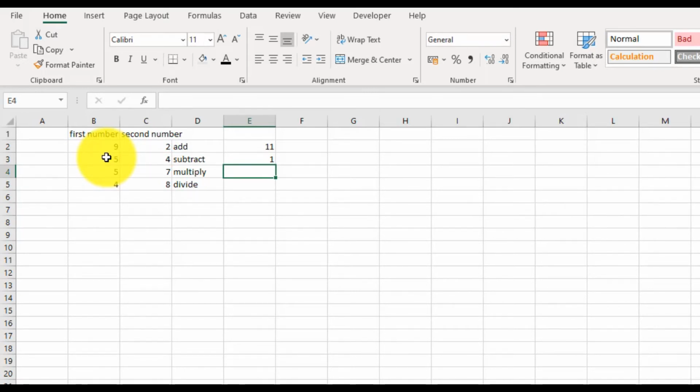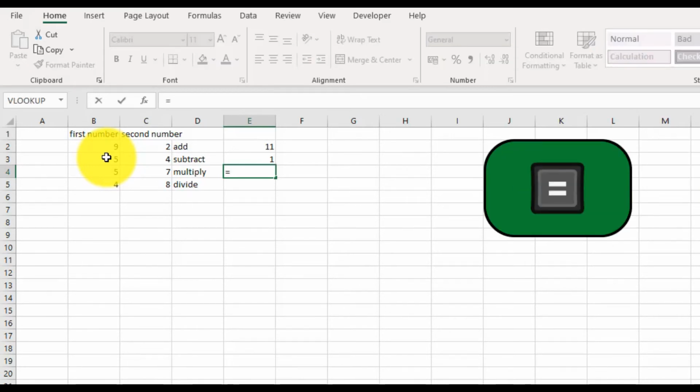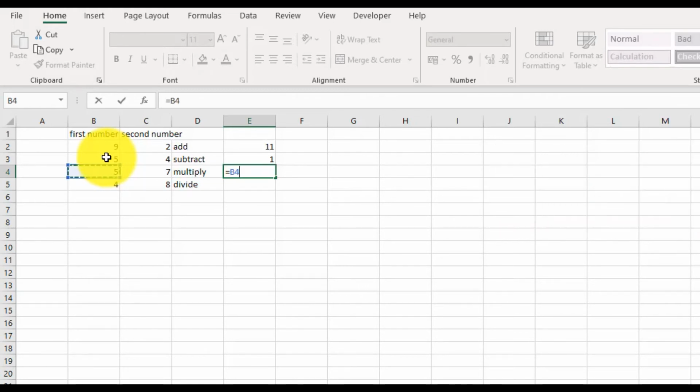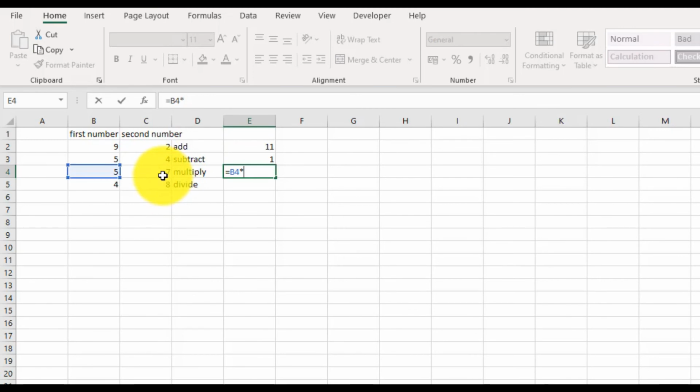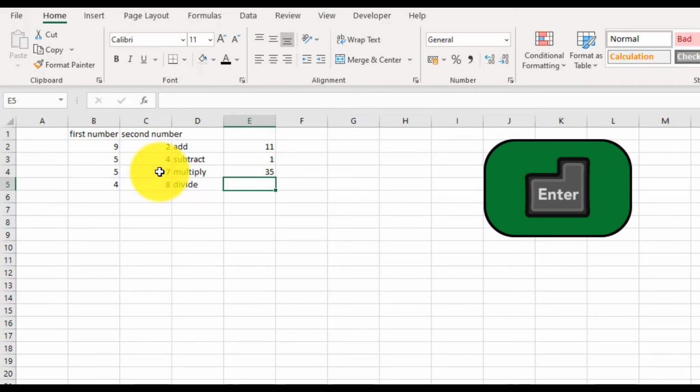So 5 sevens are 35. So let's see if Excel can get this right. So click on it, equal, then 5. Now unfortunately they don't have a proper times symbol. When I used to write it, I always used to write X, but of course X is a letter. So the one that Excel uses is star. So if you press, you should have a star. If you've got a numeric keyboard, you'll find a star above the 9. Otherwise it's shift 8. So star for multiply, and then click or select the number you want to multiply it by. Press enter. There we have it, 35, which is correct.